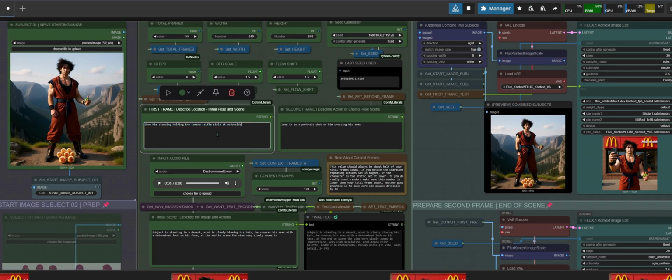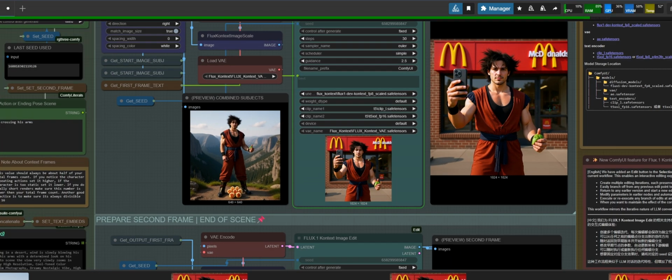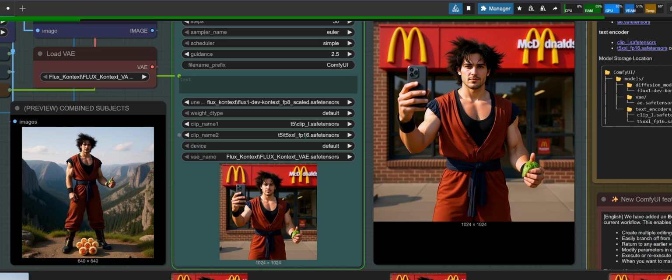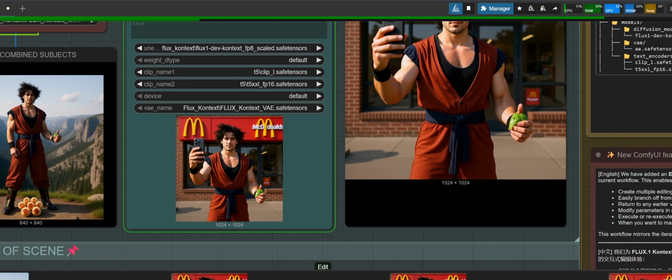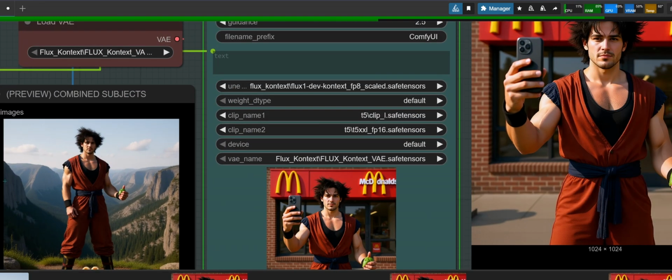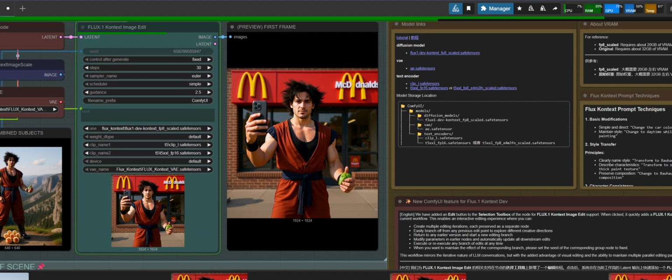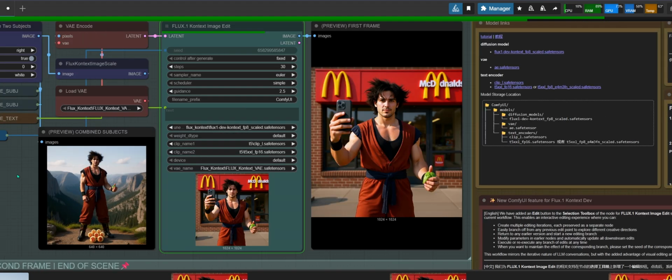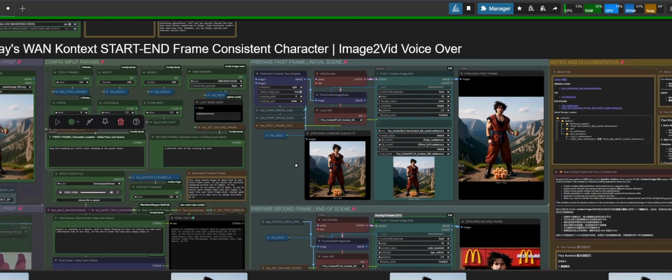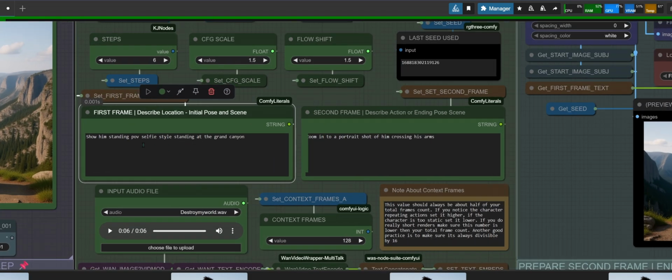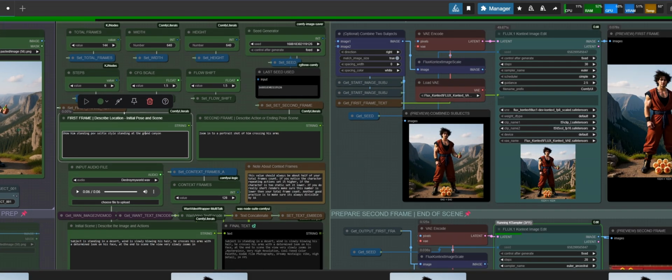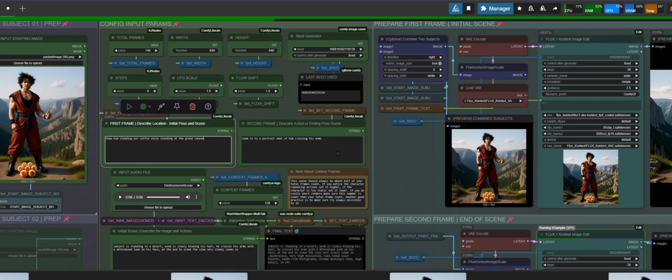We could put him, let's see, try POV selfie style, standing at the Grand Canyon. So now it's going to put him at the Grand Canyon. And you see, it does a good job keeping the same likeness, even though this is pretty low resolution for it to be fed in. I found that works better though when you're making large changes to the image to give it a low resolution version first. So that wasn't enough for it to change it. I guess it thought the image he was already in was the Grand Canyon.